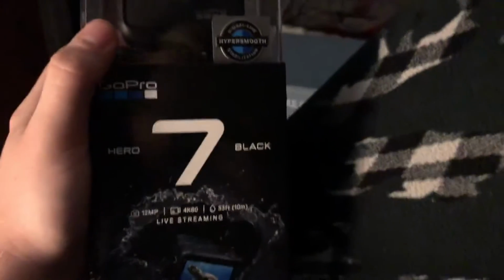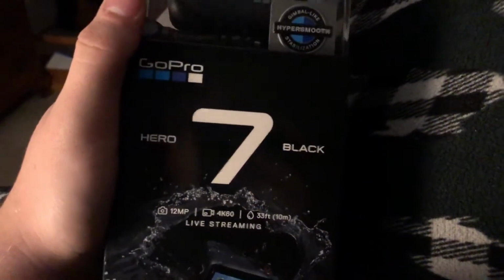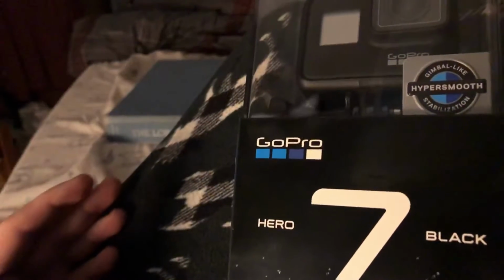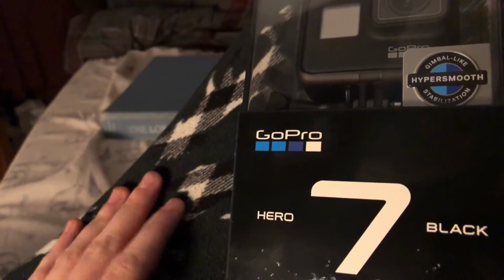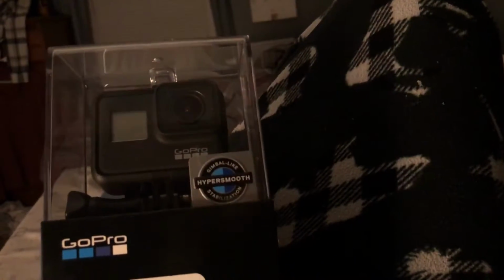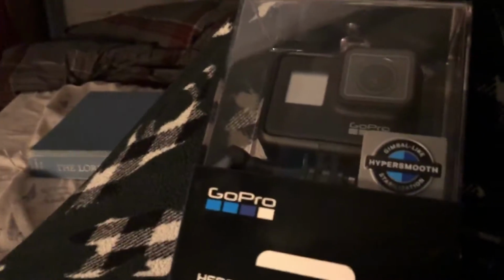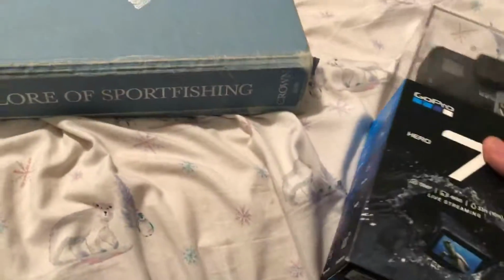I'm just going to film myself unboxing this. I'm not going to do any reviews or video tests or anything till later in time. I did buy an iMac. It's in my closet over there. I'm not going to review that until Christmas. I also bought a SanDisk portable SSD, and I'm going to review that in a video. And I also got myself a headphone rest over there, a Corsair. I'm going to review that as well. But in this video, I'm just going to unbox this and take a look at it and go from there. I'm tired tonight, so I'm not going to make this very long.